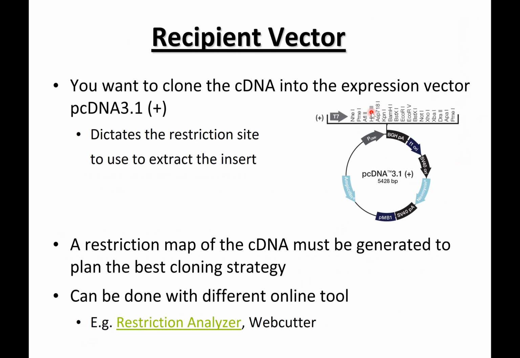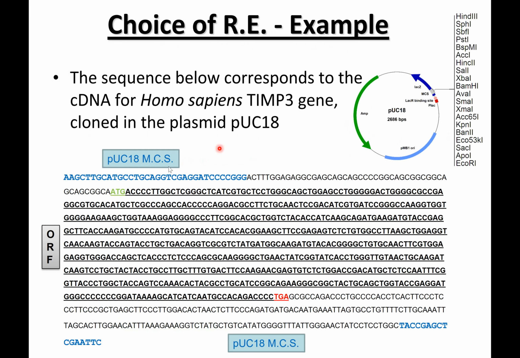Obviously, you're limited by the restriction sites that you have in this multiple cloning site. Keep in mind that these restriction sites are unique to the multiple cloning site and would not be found anywhere else in the plasmid, obviously. Otherwise, it would be complicated to use them. But in order to do that, you have to find some of these restriction sites within your sequence right here. How can you do that? You can do that by eye. We used to do it. You can still do it, but it would take time.